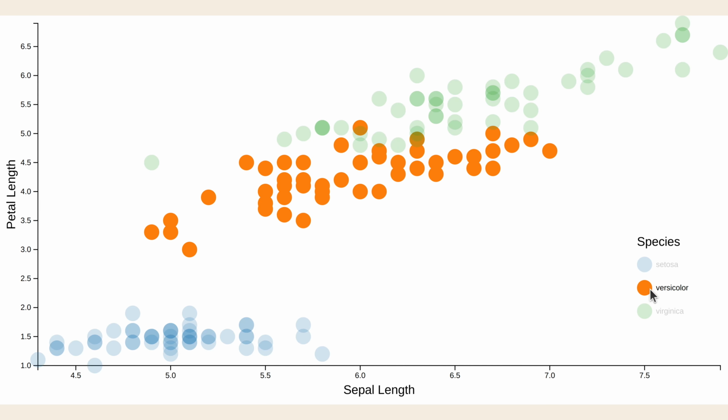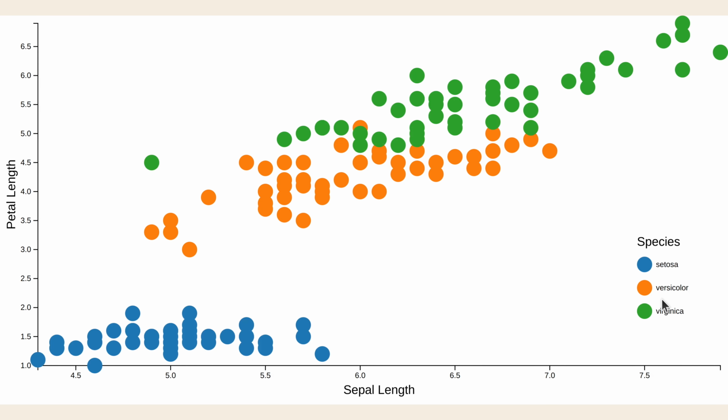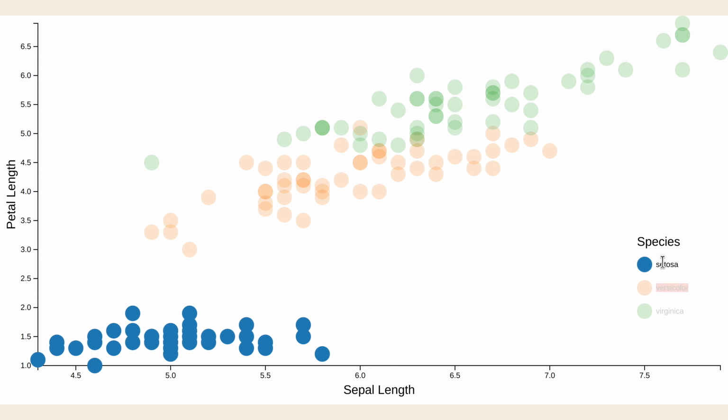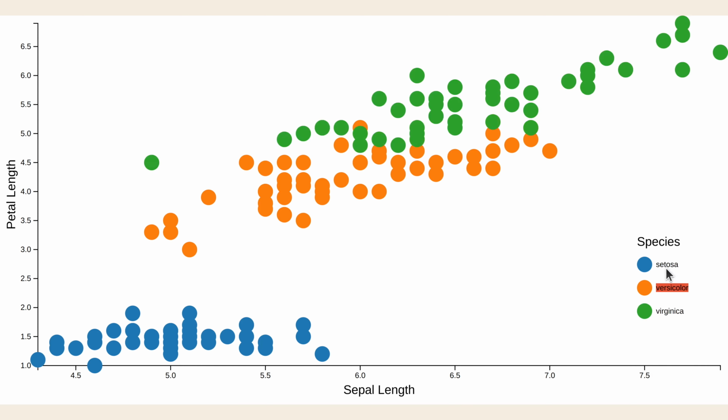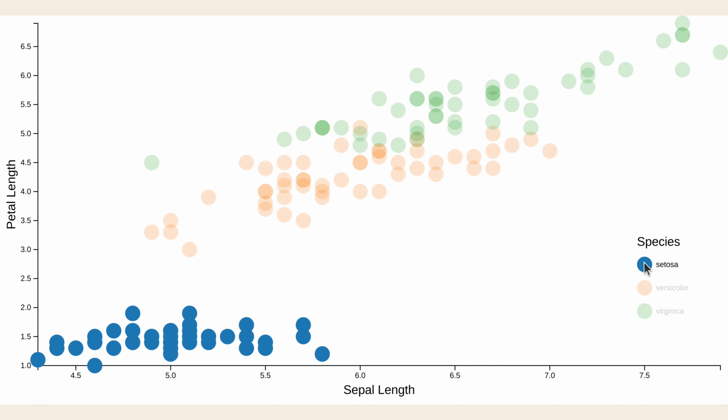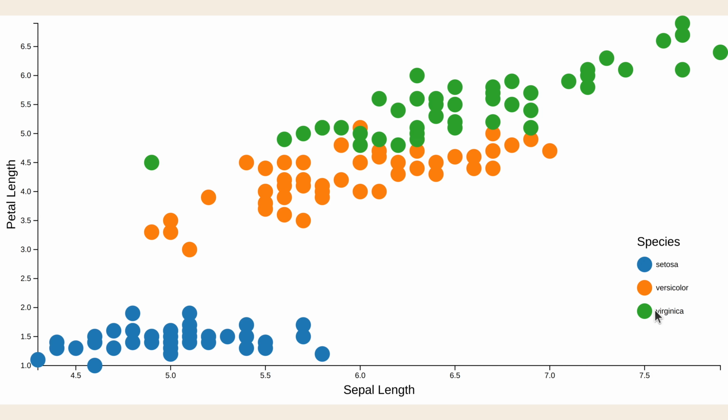For example, making the hover cleaner by having an invisible rectangle behind it, or changing the cursor so that it doesn't look like you can select these text elements and actually disabling selection. But this is pretty much a nice first pass of an interactive color legend for a scatter plot.